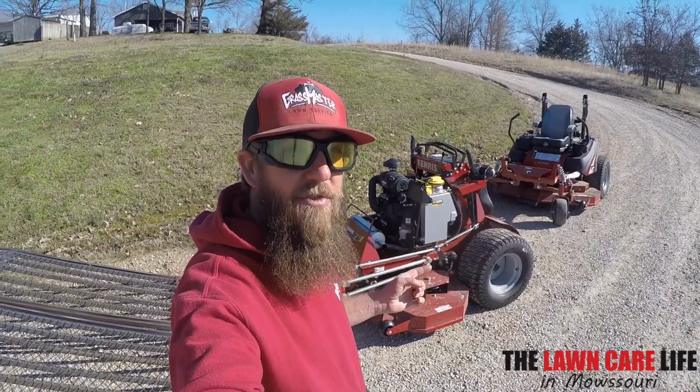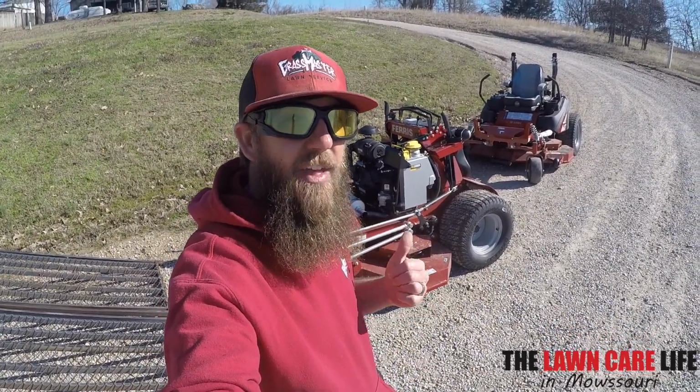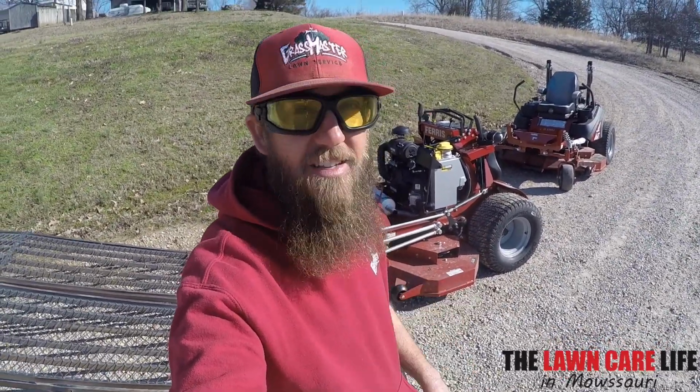Alright, so now that you've seen what this Z3X can do on a hill, let's mount the camera to the actual mower itself and give you a bird's eye view, or better yet, a Z3X view of hanging on this hill.